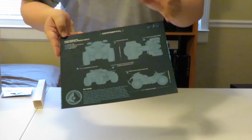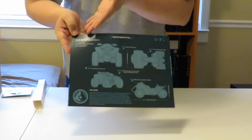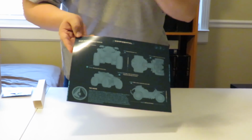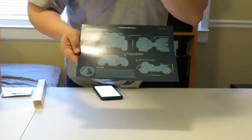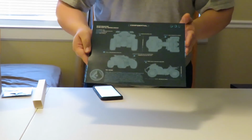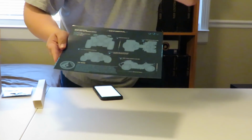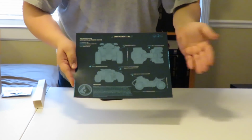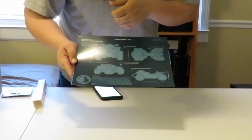M274R Mongoose. The variant first introduced in Halo 3 was just the M274. So once again, differentiating the variant in Halo Reach appropriately with an R. At least that's what seems to be happening. I quickly looked it up on Halopedia and I didn't see anything about an R appearing in the original designation. And you know what? It's entirely possible the R was there in the Halo Reach manual or something, but I didn't really look it up.